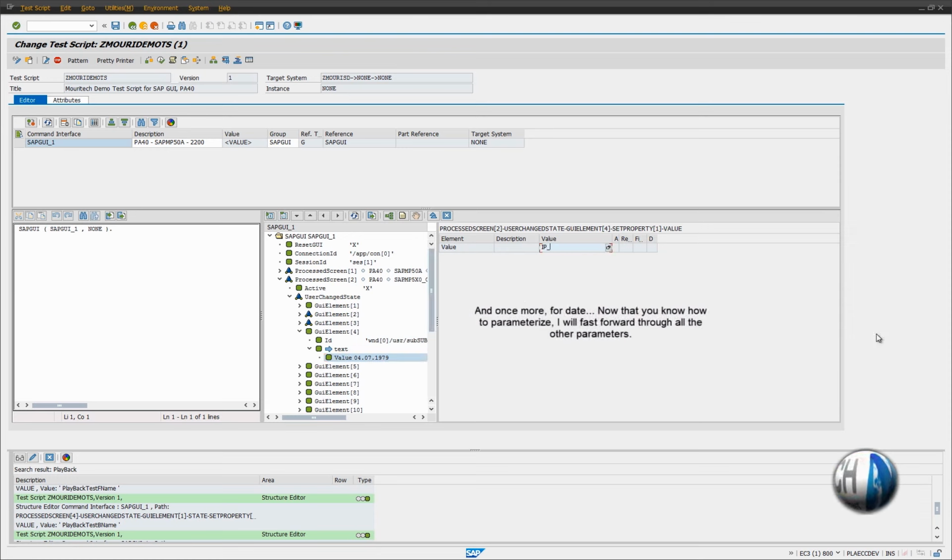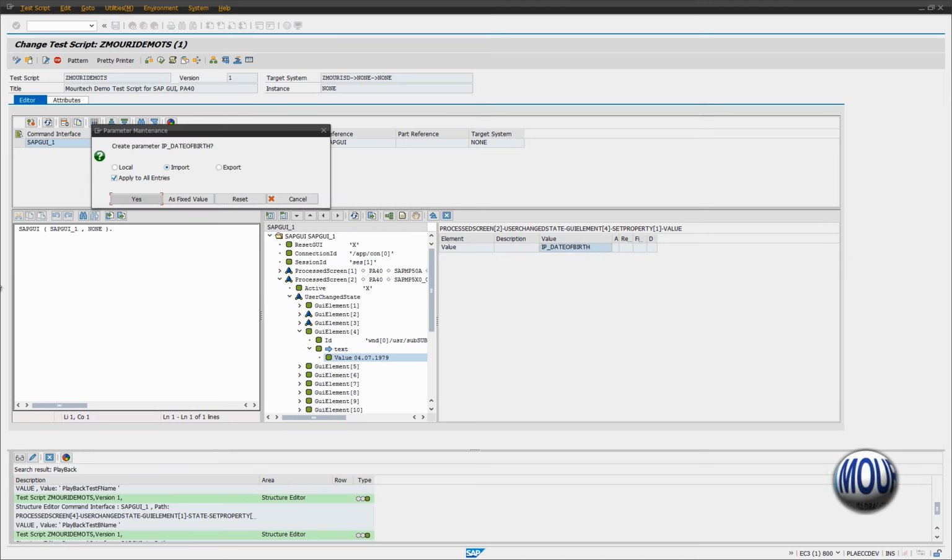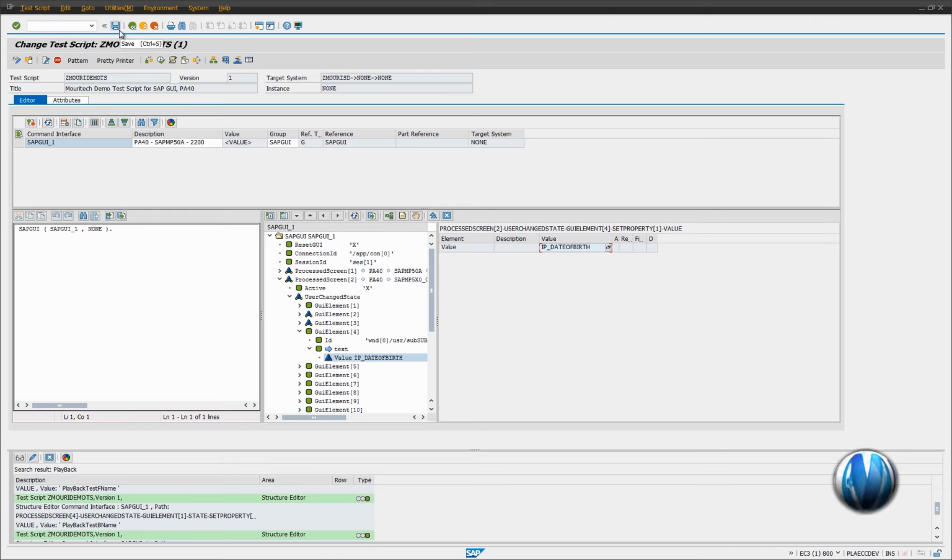So after this, we'll just fast forward through the rest of similar steps to parameterize all the other data points. Okay, save. All right, let's fast forward.